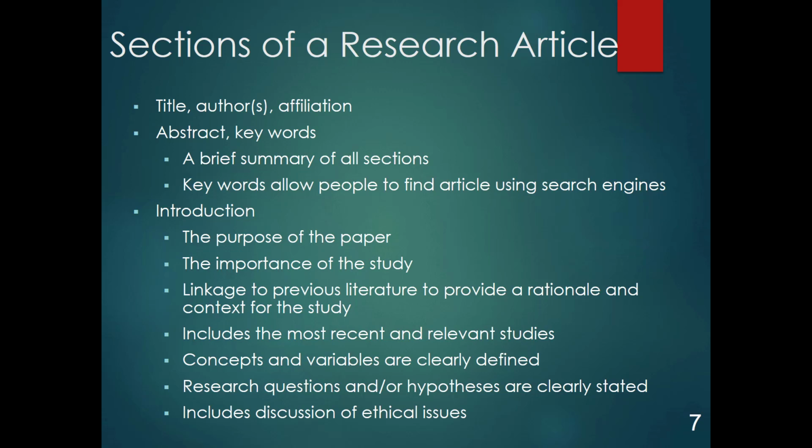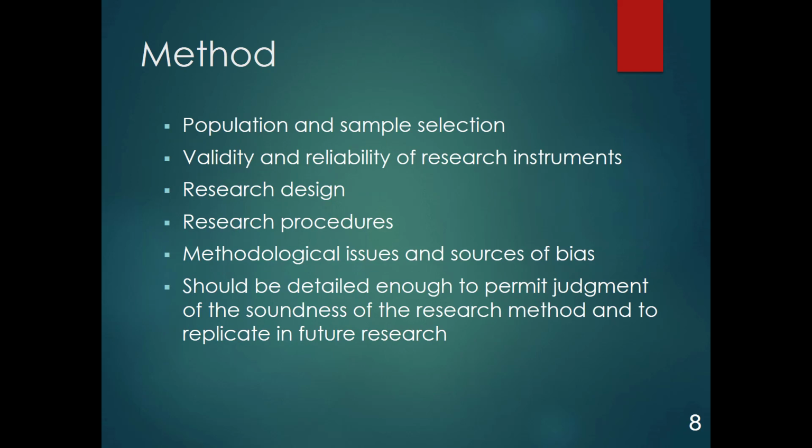It's really important that in research papers you use the most recent articles out there. So we try to stay within 10 years. So nothing over 10 years old. Your concepts and variables should be clearly defined. Your research questions and your hypothesis should also be clearly stated and include any discussion on any ethical issues that might apply to your topic. All right, so next we have the method.